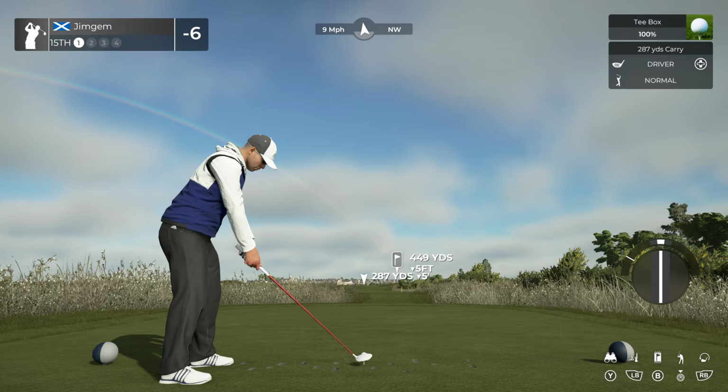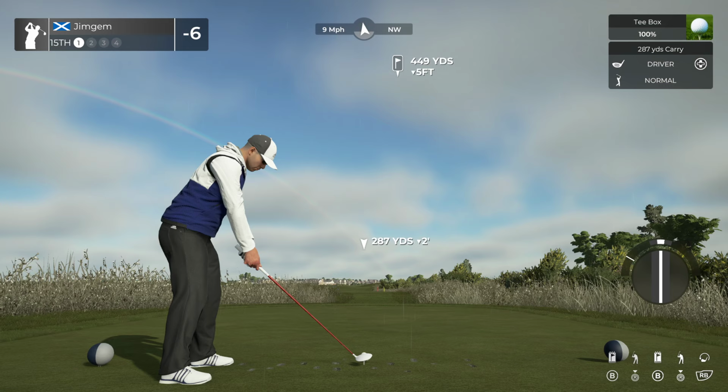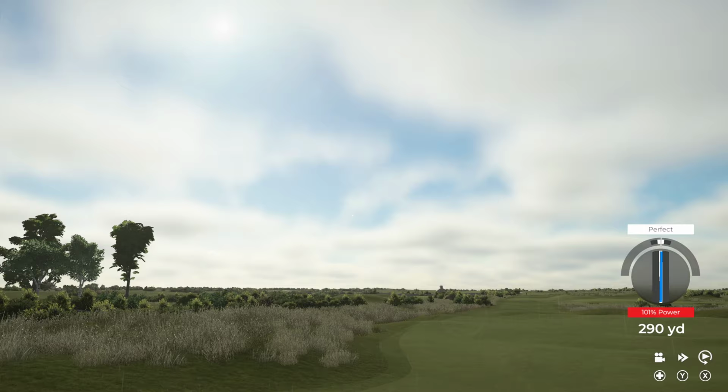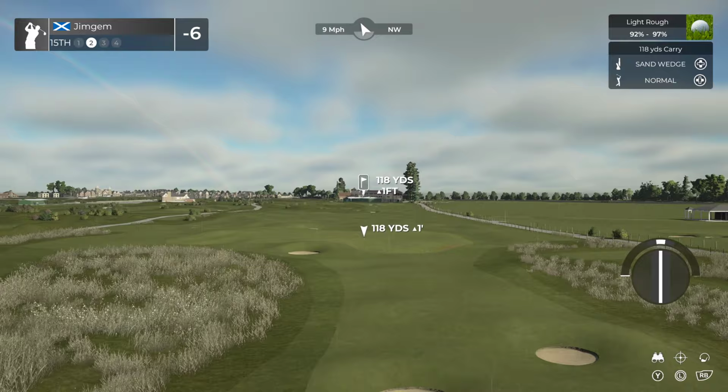Okay, hole 15. Par 4. 449 yards. With that wind, we should be able to cut this corner if, as I always say, we hit a nice one. Oh, there we go. Boom, boom. Right down the centre. It should cut that corner. Love it. Oh, that kicked a little bit left. Do you see that? Oh, you son of a... Oh, so close to being good.